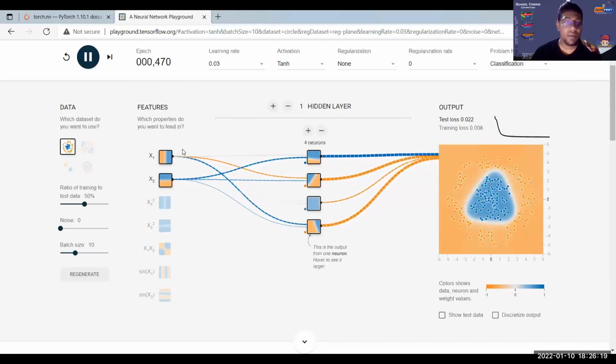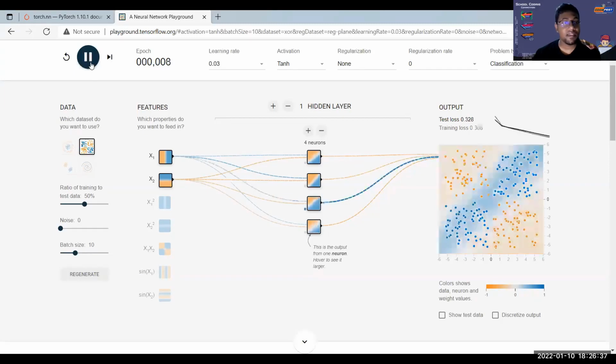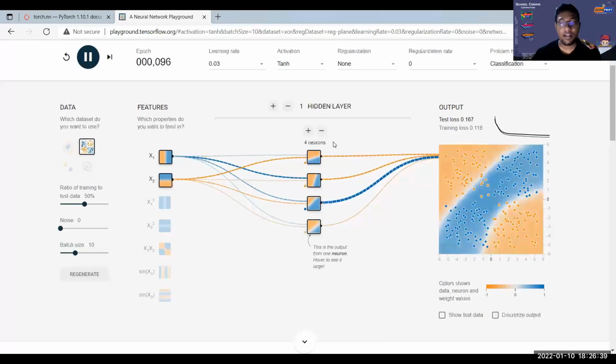Okay, so that was a simple data set. So let's go for a more complex one. Now we have all these ones spread out. Now if we try to use the same neural network on this, it will be a bit difficult to learn everything. You'll see some of these yellow color ones cannot be captured correctly.